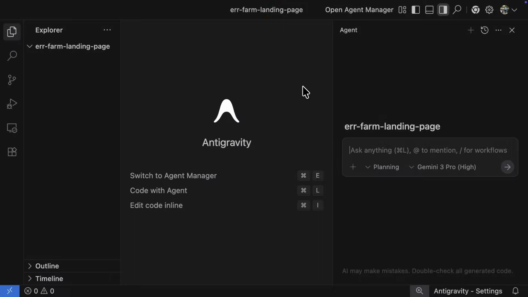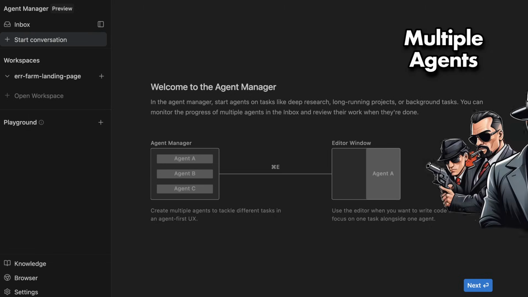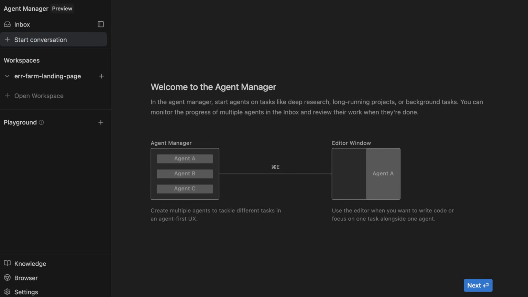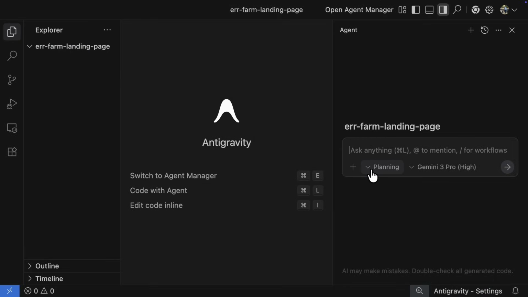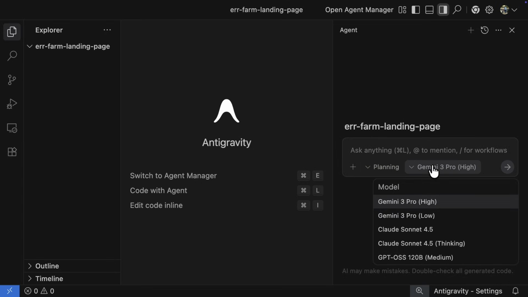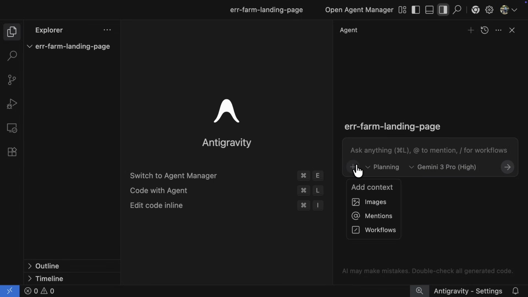Here is how Antigravity looks right after installation. It has all the same features found in the Visual Studio code editor, so I'll skip the deep dive on those details. But I'll mention the Agent Manager where you can handle multiple agent tasks. We can leave that for another tutorial. Back on the initial view, you can choose between planning or fast modes right below the AI prompt. There are all the major AI models to choose from as well.